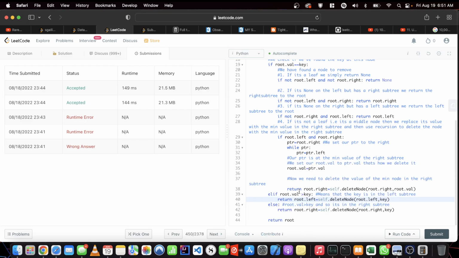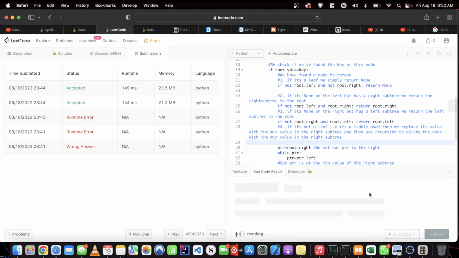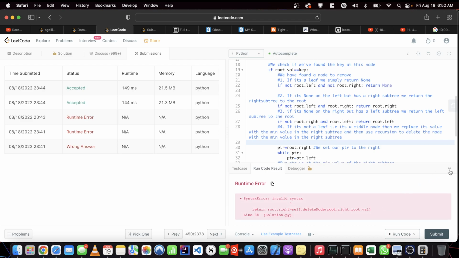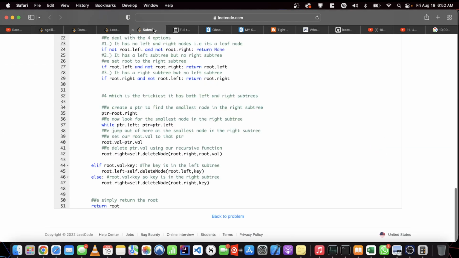Line 38, what's the problem? If root.left. Okay, maybe we don't really need this. So this should work. Invalid syntax. Root.right, root.val.